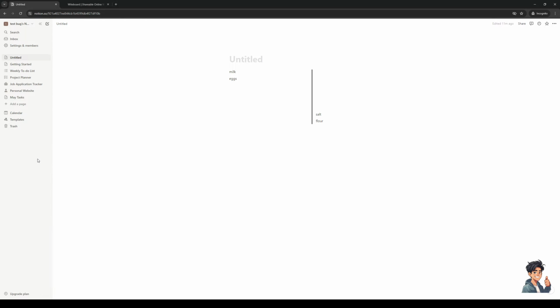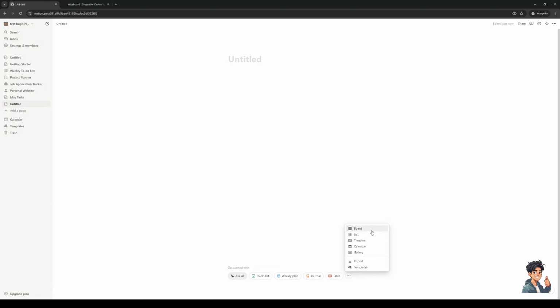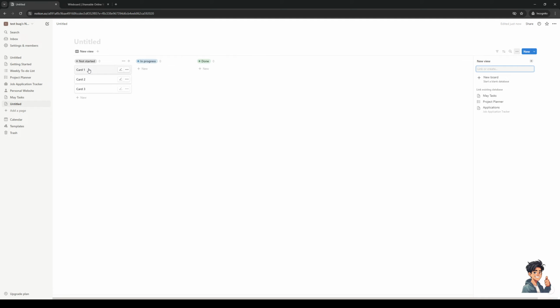So it can have to do with anything. So I'm going to add a new page, and I'm going to select the format type for it. So we can do something like tasks or timeline or board. So it doesn't really matter, but as this automation is already built into Notion, I'm going to do board here, for example.